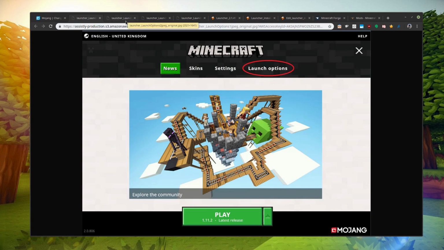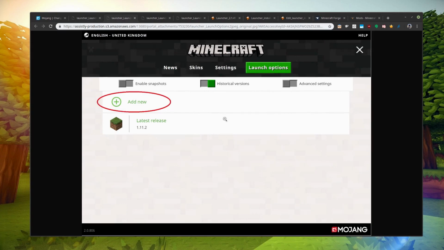Let me really quickly show you the pages that are going to be of concern in the launcher. This is, of course, the main page, and then you'll click on launch options up here, and it will show you a page like this. All right, and you have these radio buttons where you can set it to advanced settings, which you might want to do. I wouldn't be against you doing that.